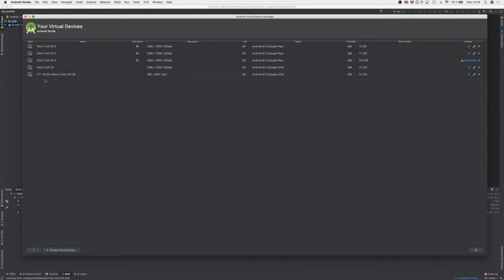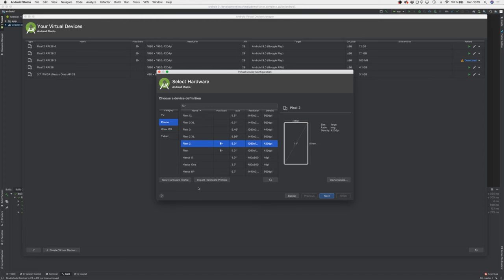But once you found it and you open it, you should see a screen that looks something like this. Here I already got a couple of virtual devices. You might not have them yet. And you can simply create a new one with the button here in the lower left corner if you click on Create Virtual Device. Now in here you can create different virtual devices, and we'll use a phone in this course for testing. And you have different blueprints here.